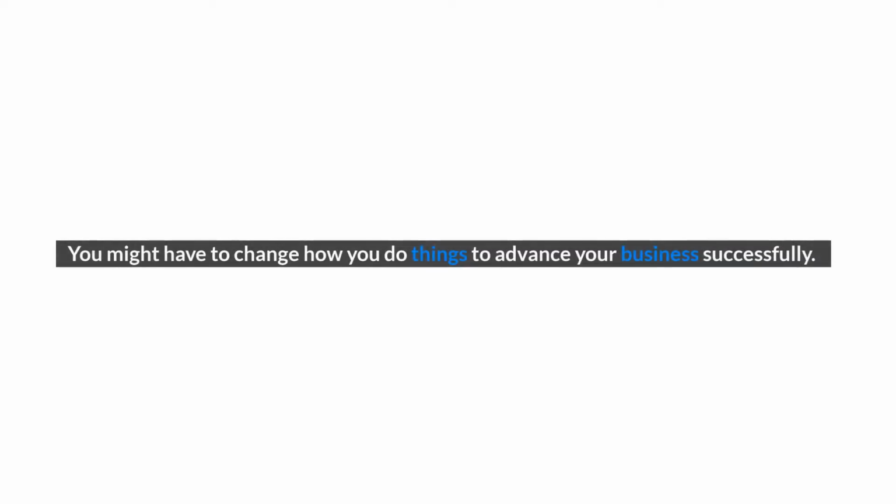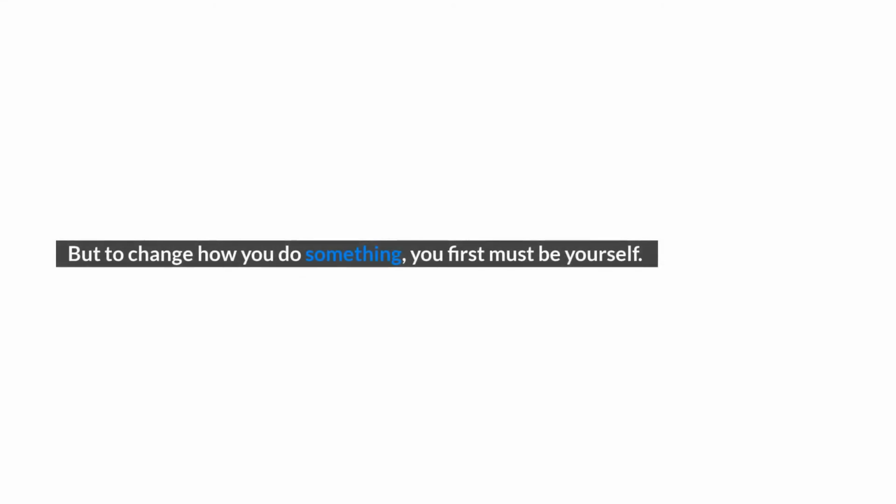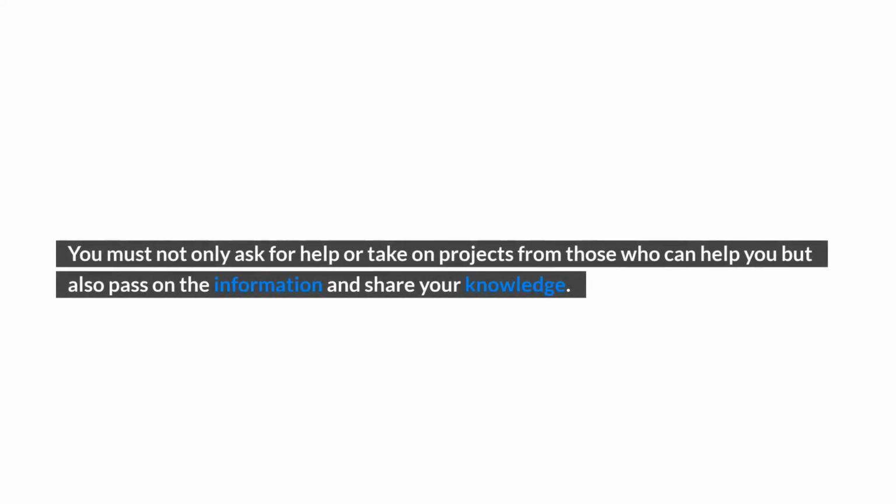11. Be authentic. You might have to change how you do things to advance your business successfully. But to change how you do something, you first must be yourself. You must admit that you are doing your best with your resources. You must not only ask for help or take on projects from those who can help you, but also pass on the information and share your knowledge.